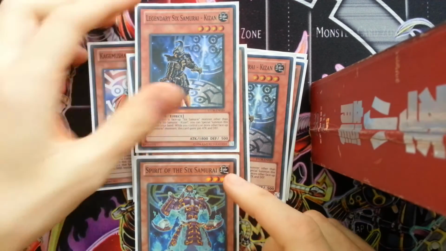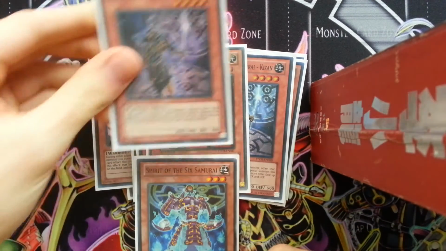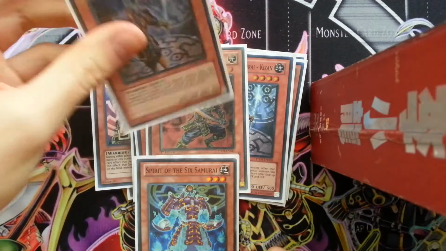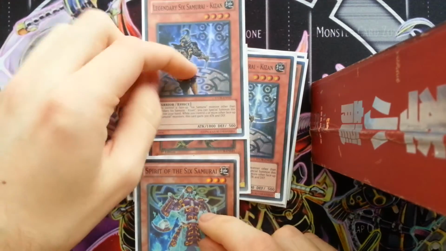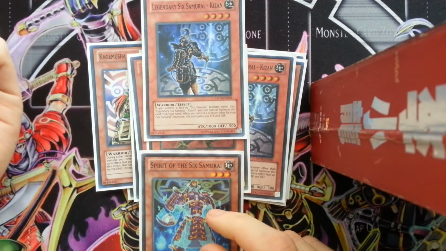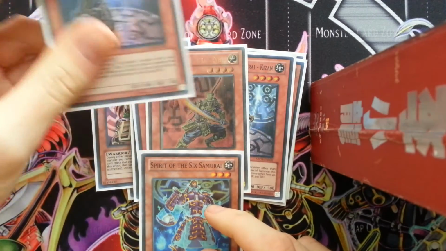And I played against a Yang Zing player like that the other day on Dev Pro. Good player, actually. We had a rematch afterwards. I won that one as well. But basically, he couldn't get around the Vanities, and he couldn't get around the Kizan because the biggest thing in his deck that he can even tribute summon is 2200, and he just could not get over the Kizan with the Spirit.